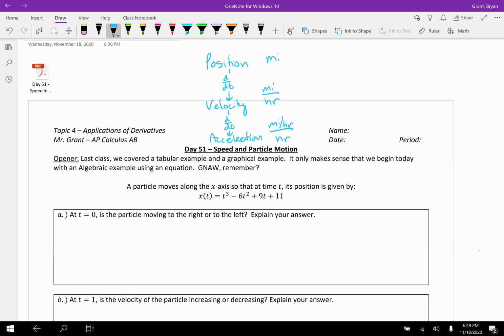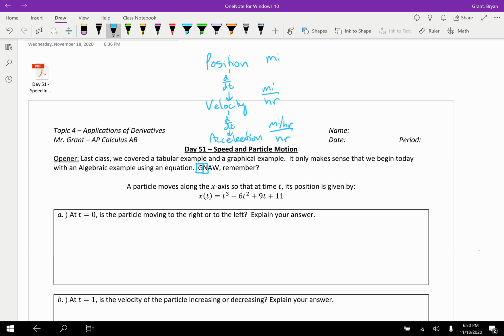We concluded last class with 2 practice problems. One problem used a table and one problem used a graph, for velocity. Now, in calculus, we've mentioned this a few times, we'd really like to try and gnaw on specific topics, and so we're going to try and gnaw on particle motion. What that means is we're going to look at it from a graphical perspective, which we did a bit of last class, and a numerical perspective, which is essentially a list of numbers, aka a table. We did that last class as well.